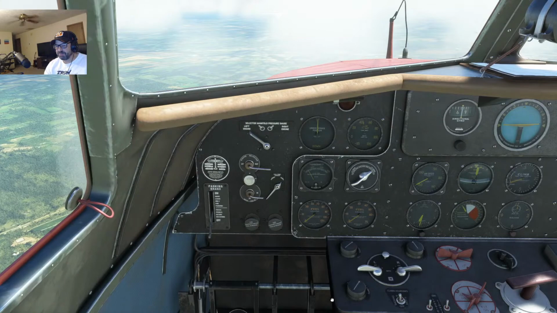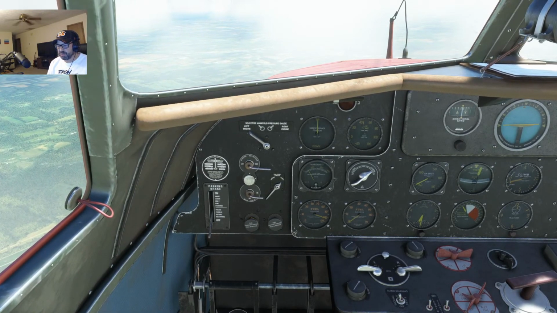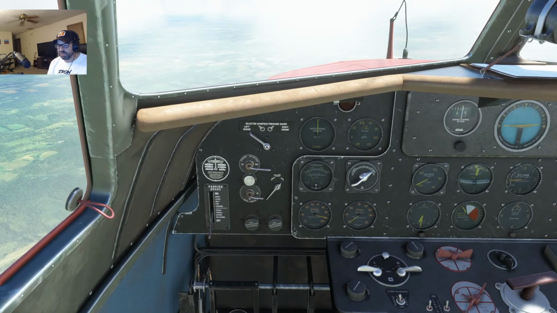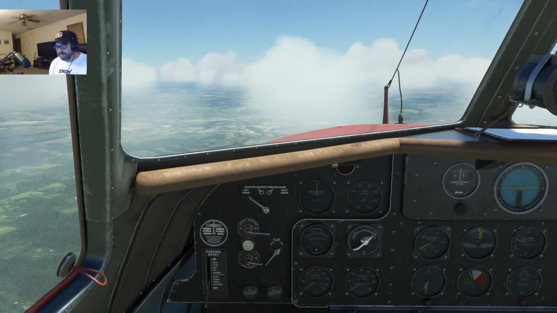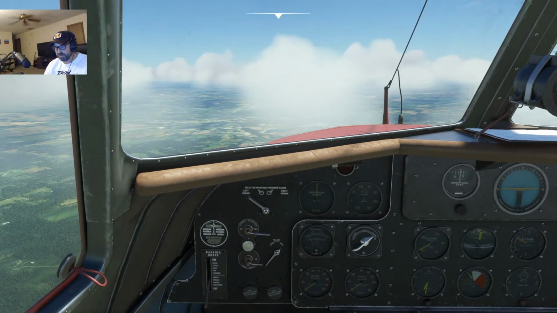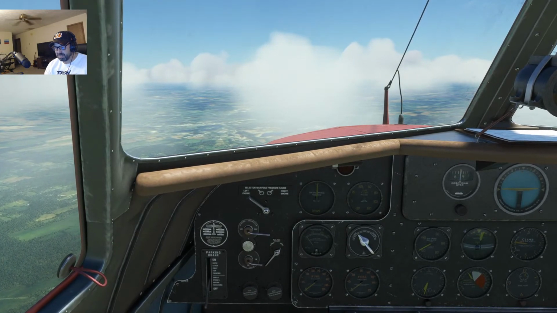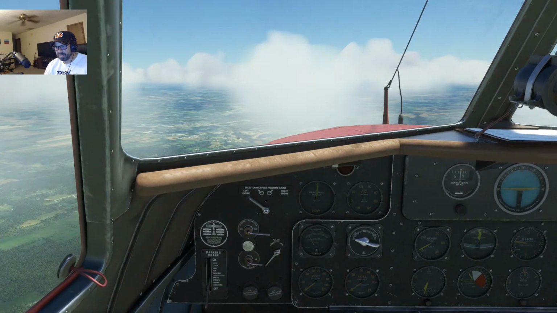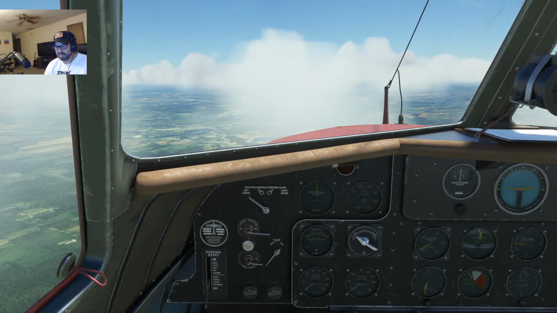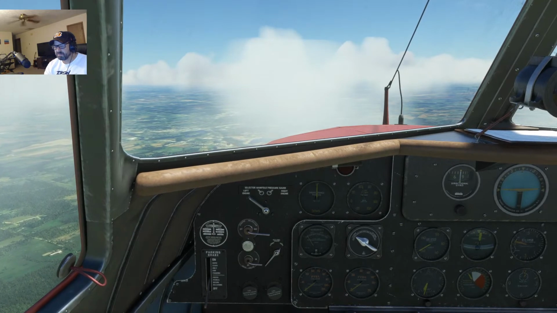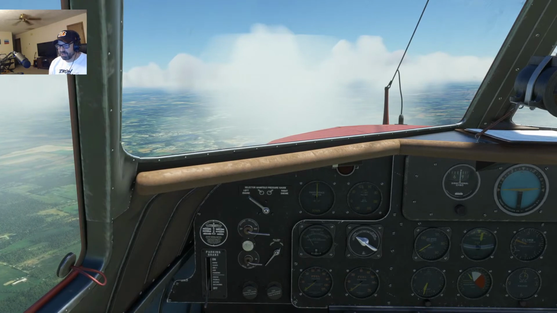I'll just kind of make a quick fuel check here. Should have plenty of fuel. We just kind of want to keep an eye on it. We started off with about 136 gallons in that tank, so we're only down a few gallons. And honestly, we are cruising very comfortably right now. The plane isn't doing anything. Cylinder 1's a little hot.